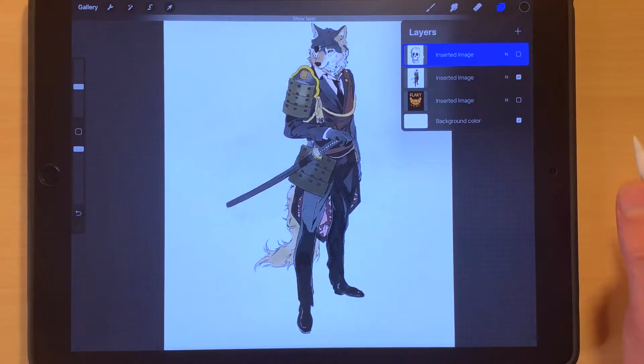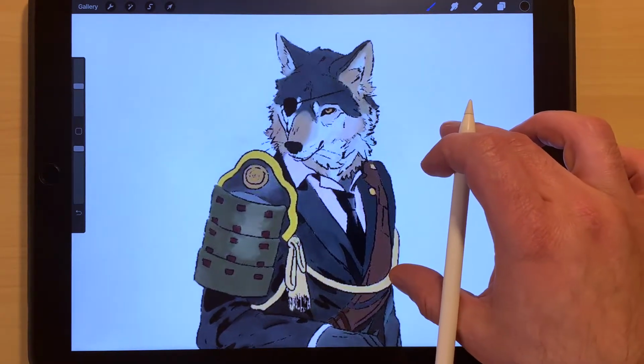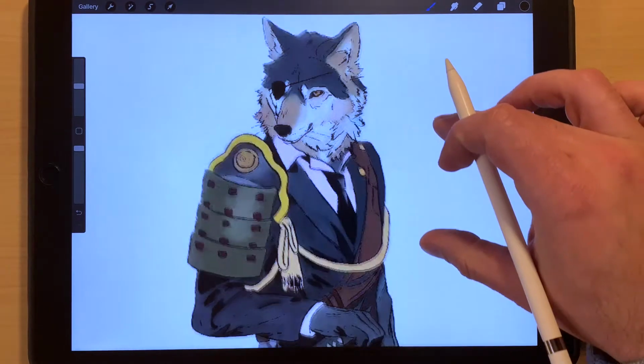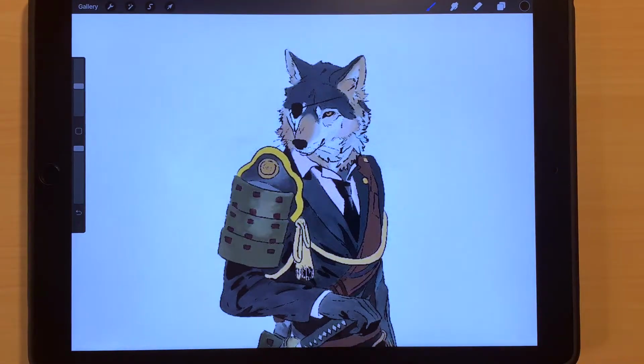Next one is from Logan. Right off the bat, the first thing that stands out is this is a very stylistic design. It's not based off of any tutorials or anything like that I've done. So Logan has found a pretty unique style. It really reminds me of Japanese animation or manga, and I like where he's going with this.